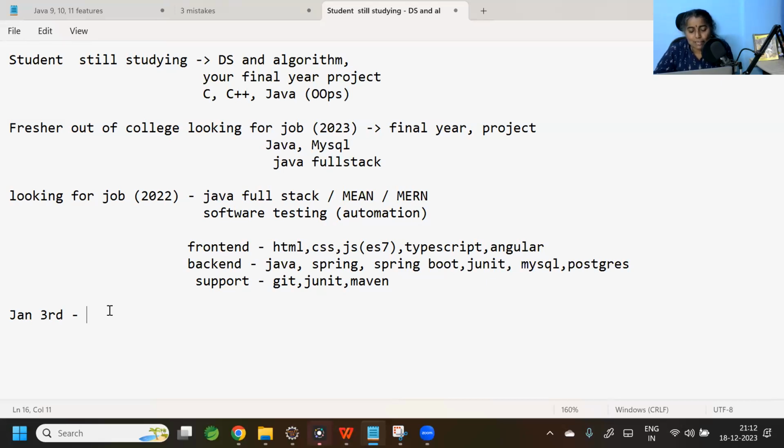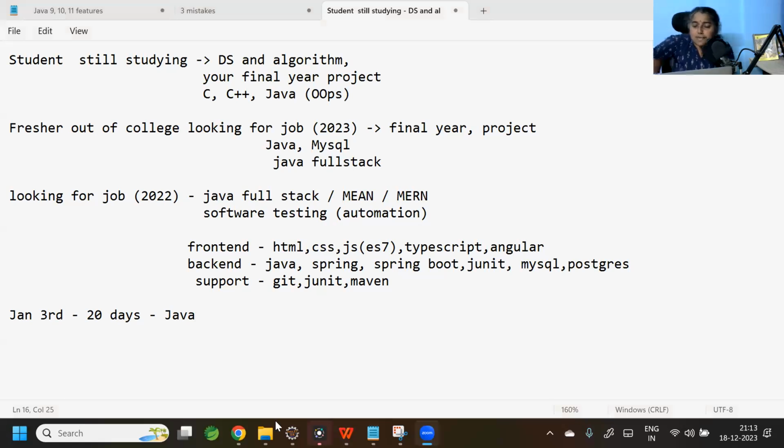Together with this, the session will continue every Monday, but I will pick and choose a topic. But whatever we are doing in Java on the 3rd, it will be a proper course. We will be doing it for 20 days and we will complete Java. The Java that I am teaching, I can assure you, you'll become an expert in Java because you will be doing 3 projects, many small applications, and getting many assignments.